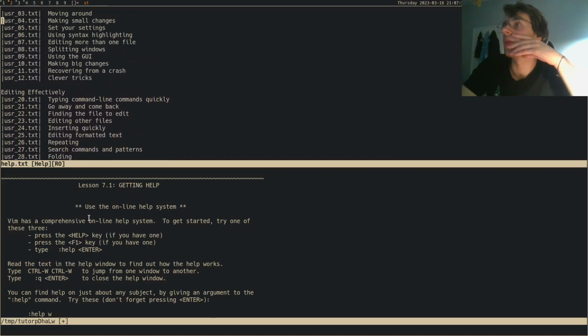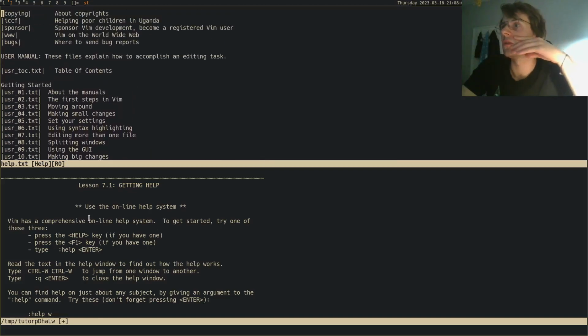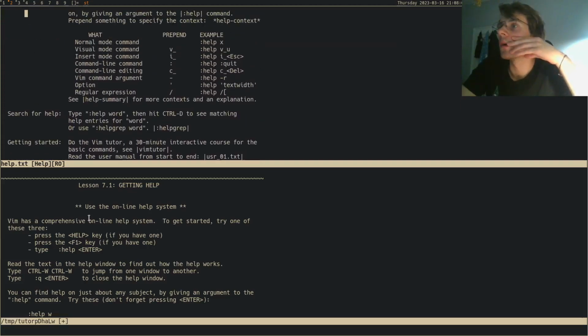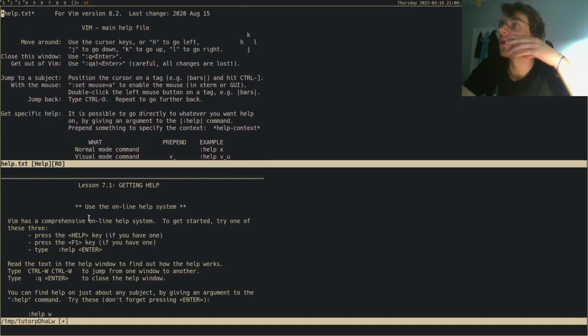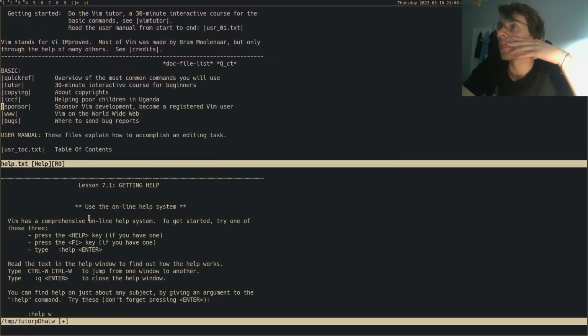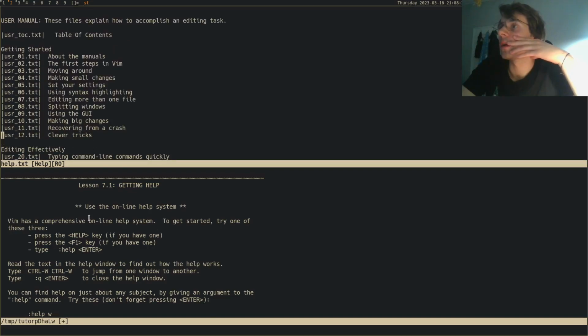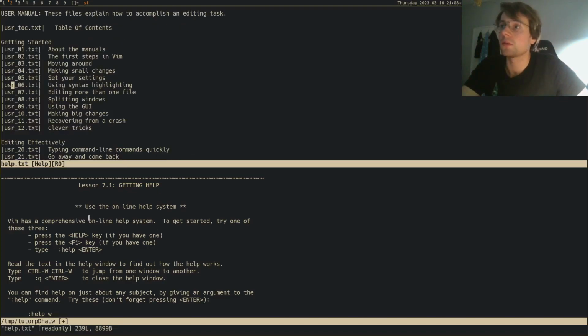Cool. Clever tricks. And is it a hypertext? Can I move to this by using a link? How can I do this? Getting started: double click on a tag, or position the cursor under it and press Ctrl and right bracket, and Ctrl O to go back.